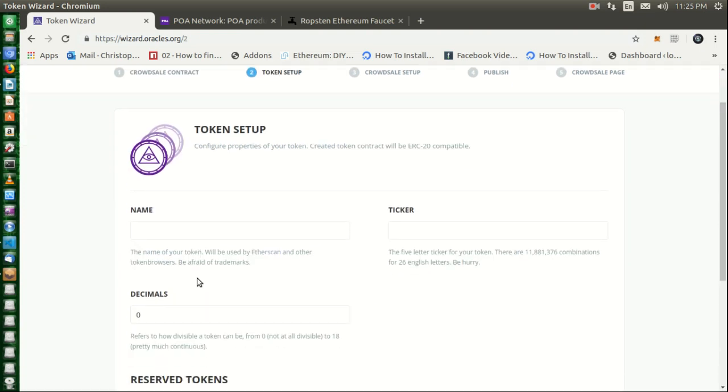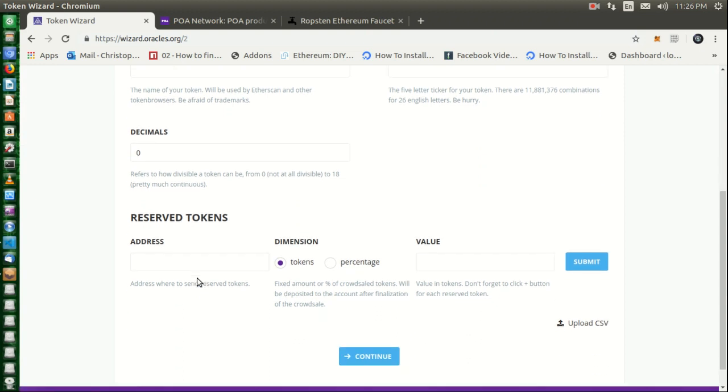So this next tab allows us to create a token, its symbol, number of decimal places, and how much you would like to reserve for yourself as the startup, either by the number of tokens that will be issued to you or the percentage of the total number of tokens that will be created under this Crowdsale.